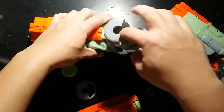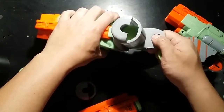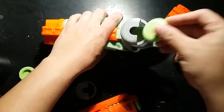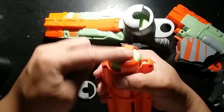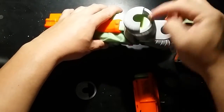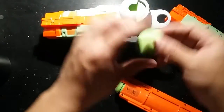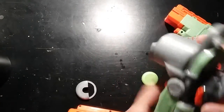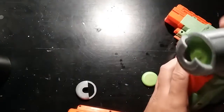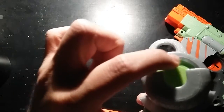I'm going to take a disc and feed it in — goes down. This little tab I made here for my finger to fit through. Feeding it in, goes down — that's two. Let's put one in the chamber. Here's number three, number four. This is where I got the idea for this, by the way. That's five and six. The point of this is to see how well it holds — I'm going to shake it, trying to get it out. They're not coming out, and that's twofold: one is this is a tighter entrance than the width of the disc, and two I added a little tab here to prevent it from coming up as well. So there's no way that's going to be falling out.